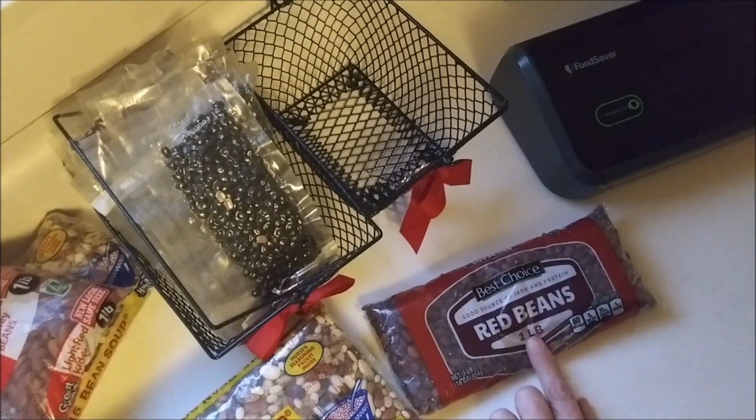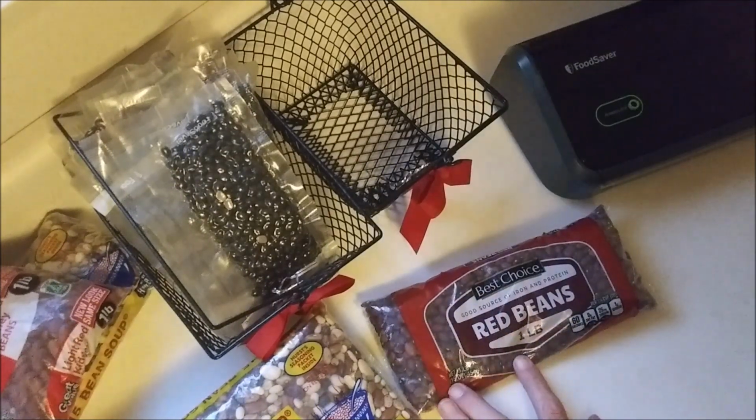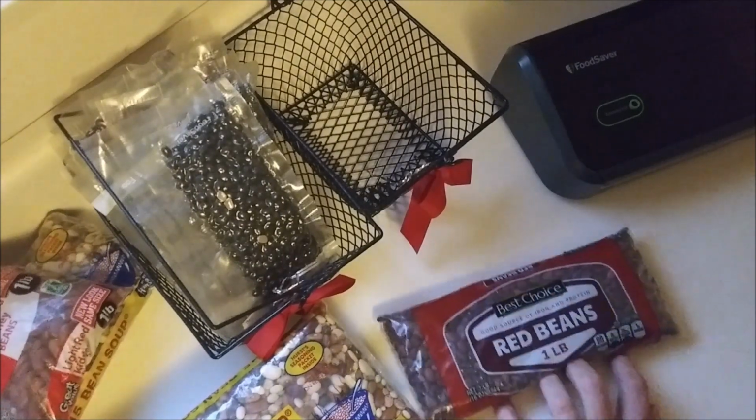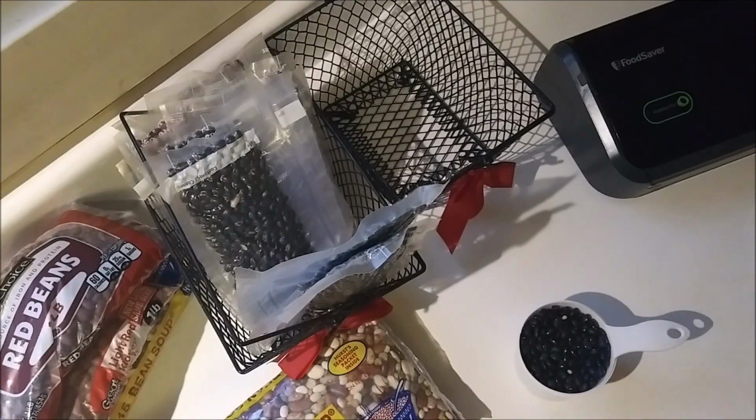That is because there's just 2 of us. It's easy for me to soak them in a specific container, which I'll show you, and cook them the next day. So if you have a larger family, I would probably do these in 1 cup portions just to make them a little larger. I think the standard would be 1/2 cup of dry beans in each package. And I'll show you how to do that right now.